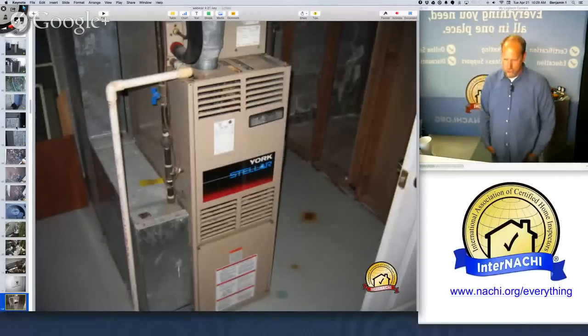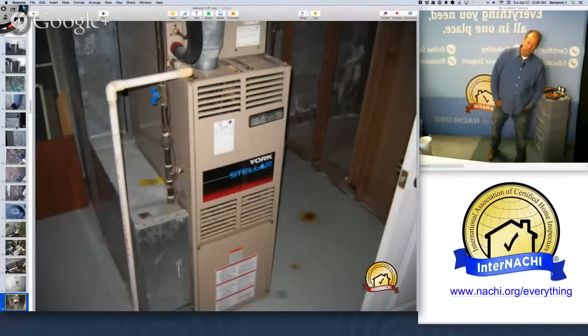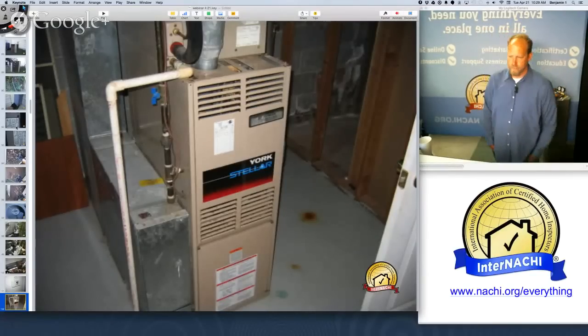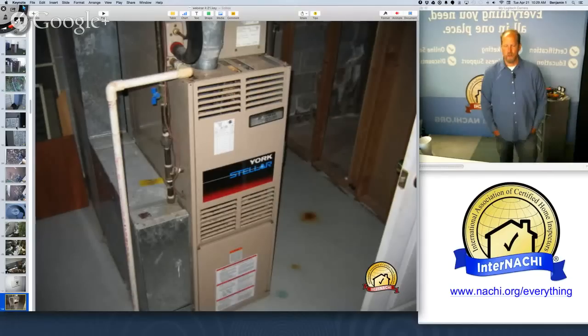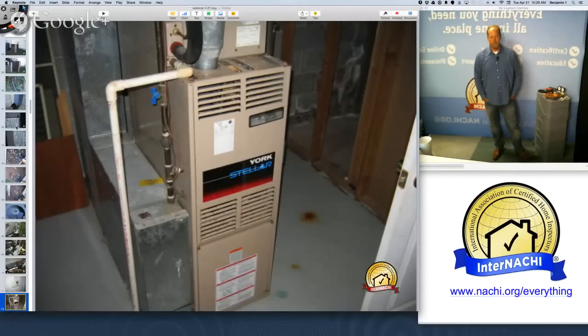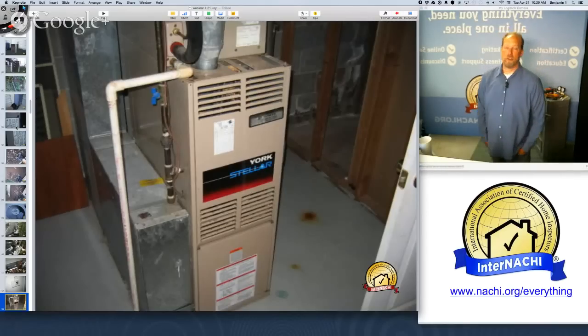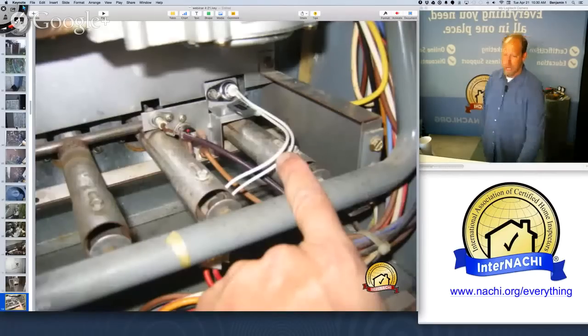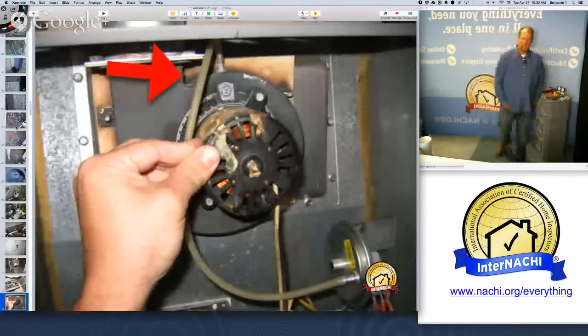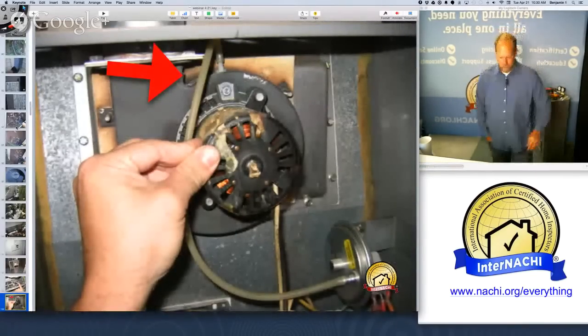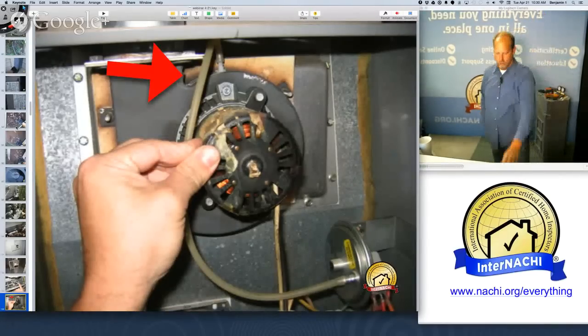From 10 feet away, can you tell me if it's low efficiency, mid efficiency, or high efficiency? Well, I see a galvanized flue pipe. It's not PVC plastic, so it's not high efficiency. That's a good indication that it's not high. And I don't see an open draft hood, so I know it's not low. So that leaves mid. And mid has not a standing pilot. It has an ignition pilot, and it has an induced draft fan for the exhaust. It sucks air through the heat exchanger and blows it out through the chimney stack.